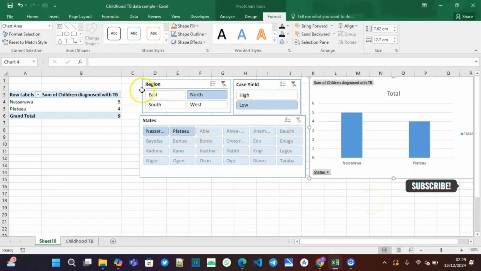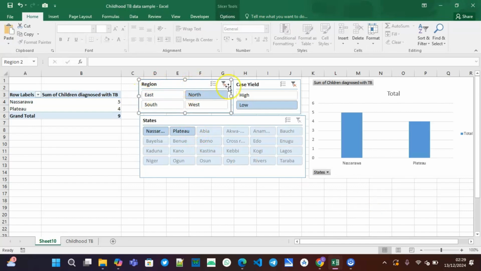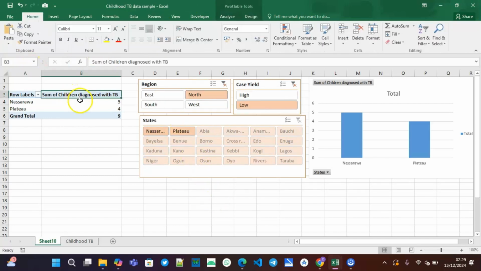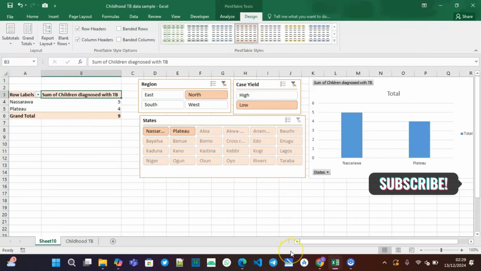So if you want to change the color of your slicers, you can just simply press Ctrl, select this, and select this. Just come to options here, maybe just select this so that you have a fine color. You can equally do the same thing to your table. You come to the design and you just give it this kind of color and stuff like that.